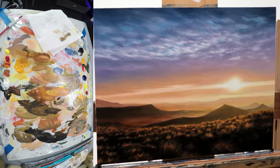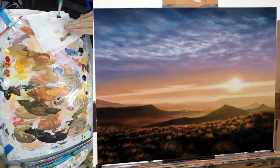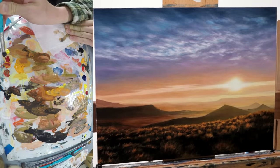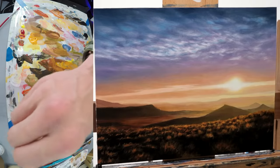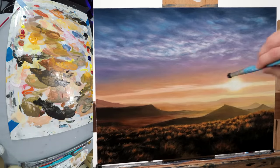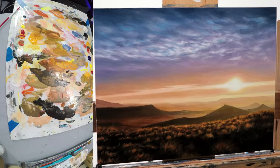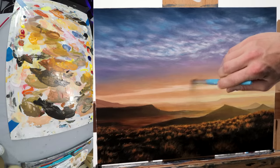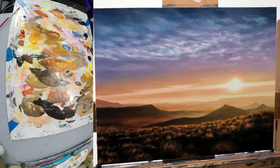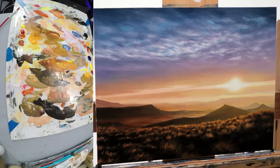All right, stand back again, and whew, I think we're really close. Said that about a dozen times now, I know. That sun though is kind of bothering me. If I can just get away with a little bit. Just lightening up some of this slightly. Yeah, it's not bad.